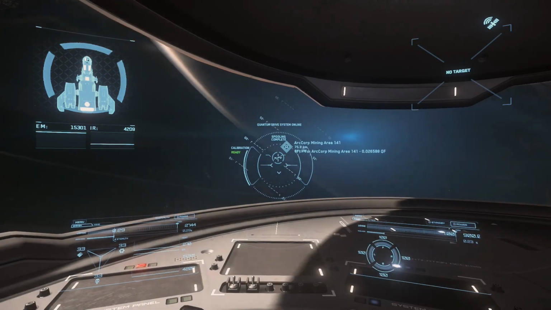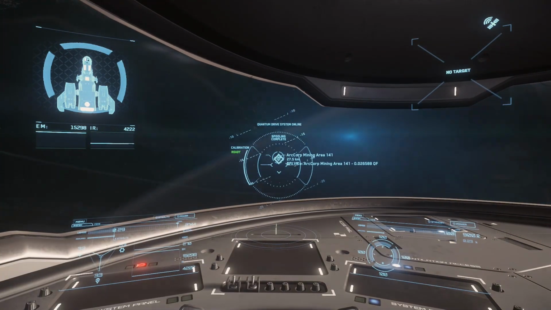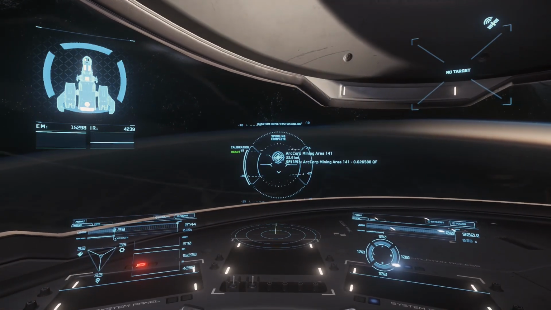Now, once we get to ArcCorp, I'm going to try to put as much cargo into the back of this thing as I can to show you just how she looks while she's loaded with cargo. Show you the access points for the turret when it has cargo.